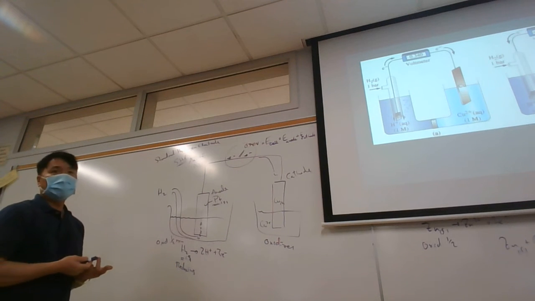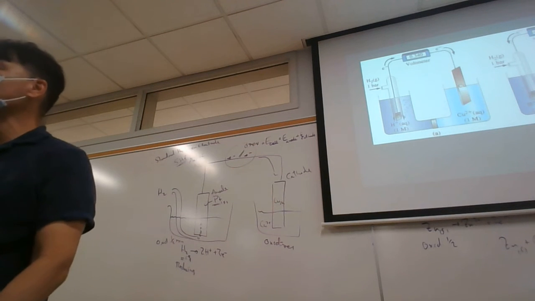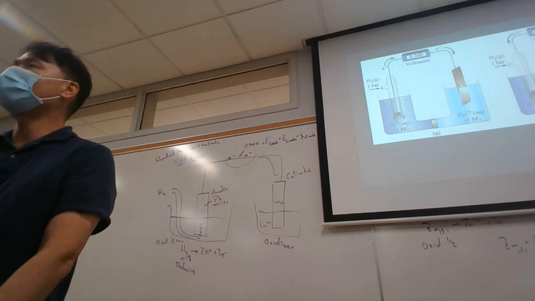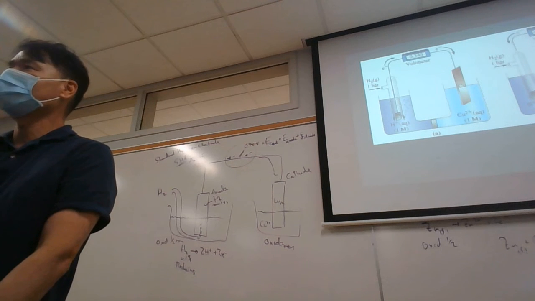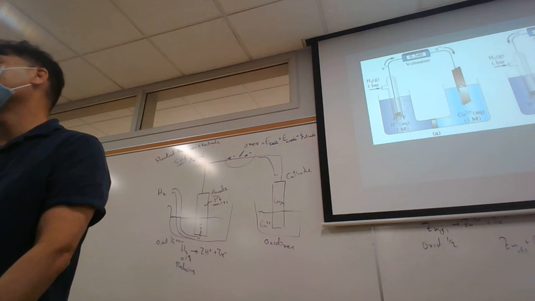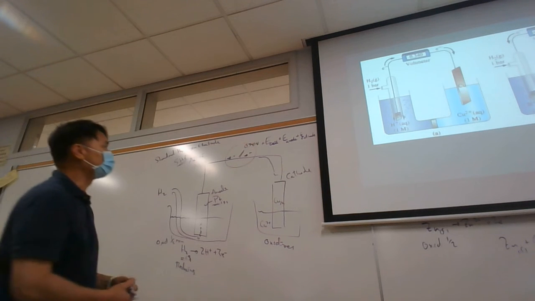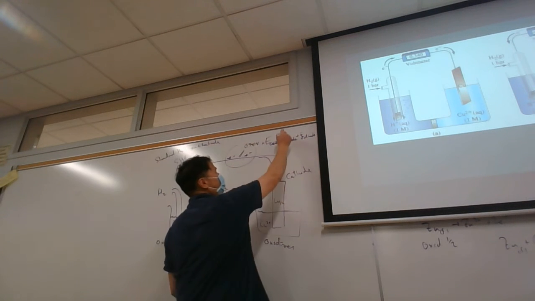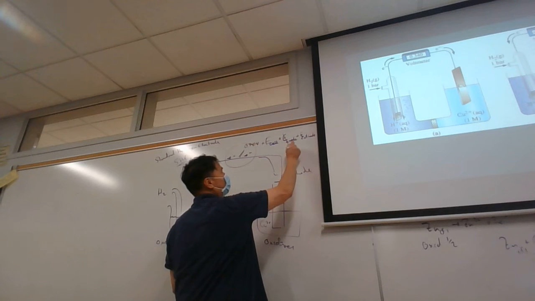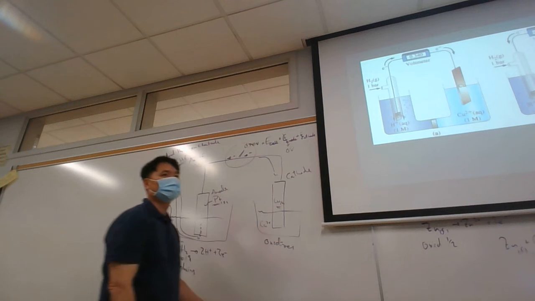Well, I have 2 unknowns, but I only have 1 equation. If I have 2 unknowns in 1 equation, there are 2 options. 1, I could give up because I need 2 equations. Or 2, I can assume that one of them is 0, which is not correct. So what I'm going to do is assume that the anode is 0 volts. And then this is all due to the copper.